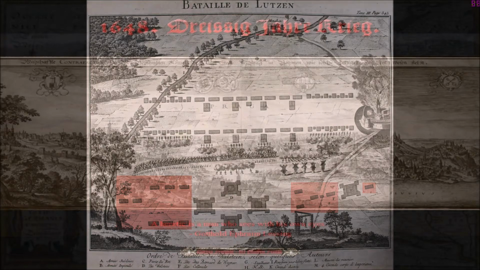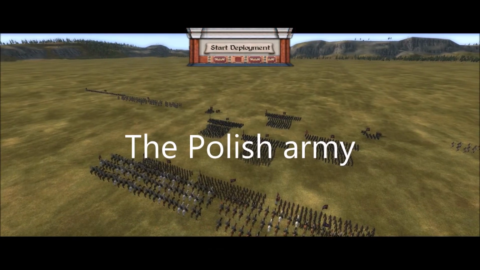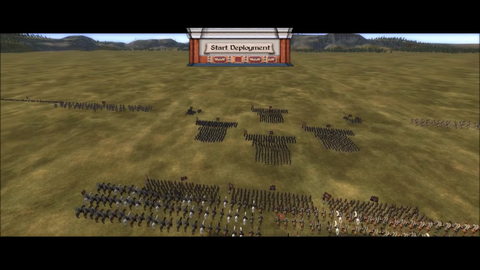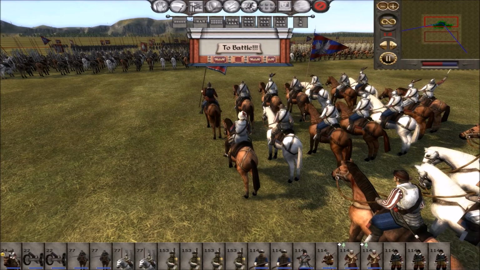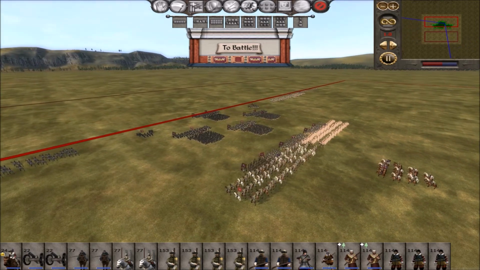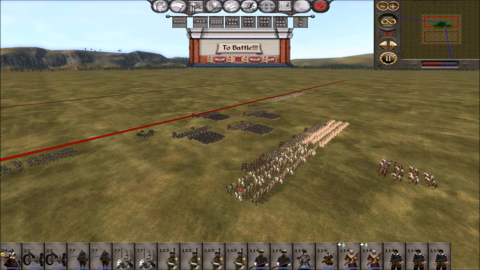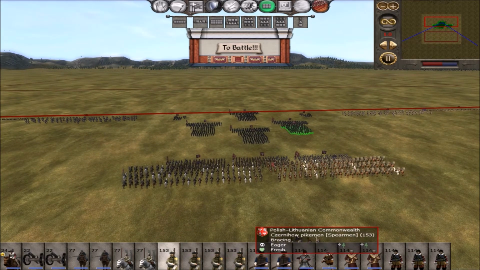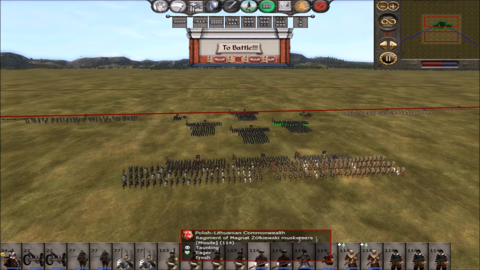The Polish army was a somewhat different army than the traditional European armies. It had a lot more cavalry. They did have pikemen, but the Poles were not putting a lot of emphasis on the pike and shot formations. So here there's a small pike and shot formation in the center, similar to the Spanish tercio. There are 4 units of pikemen, each one fronted by musketeers.